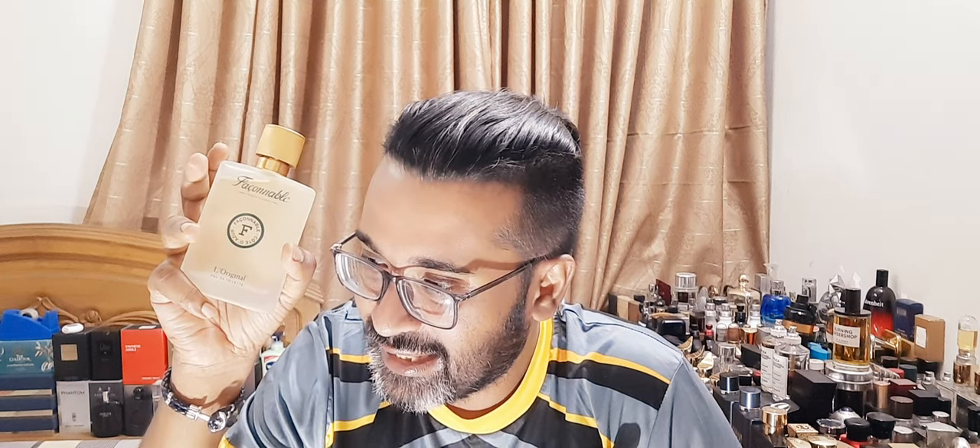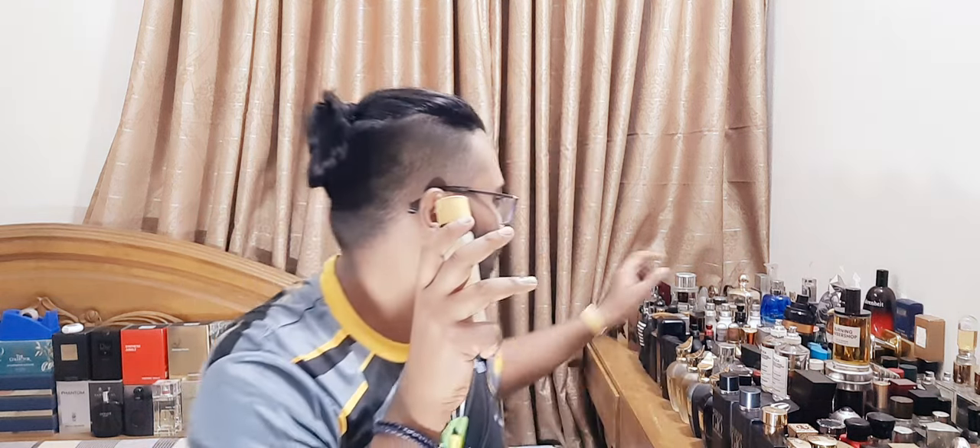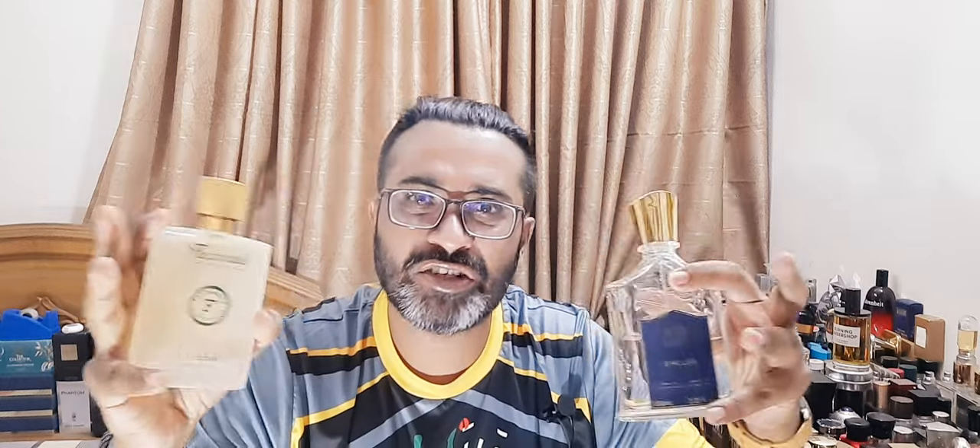Right now this perfume gives that sort of vibe where I can detect something like ambergris. I'm not saying this one has ambergris — there's sandalwood, cedar, and oakmoss listed, nothing else mentioned. But it reminds me vividly of Creed's Erolfa. Not the same, but the dry down — they are both fresh. This one has the sea breeze. It's kind of like an ambergris heaven. If you enjoy that style of perfume, you'll also like this.